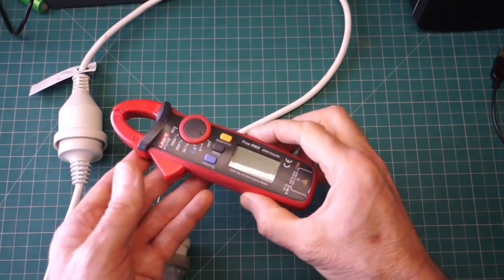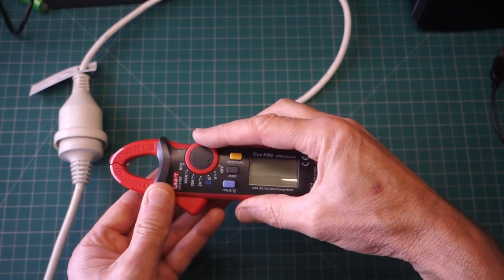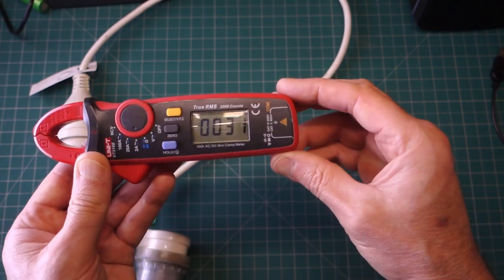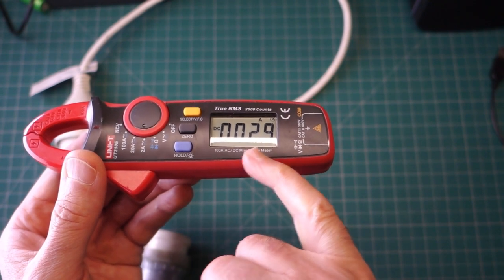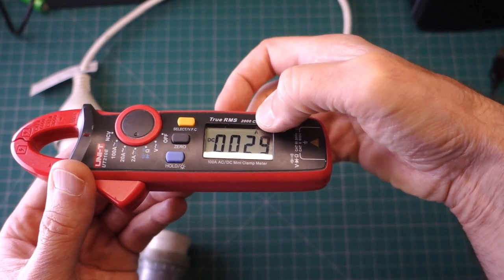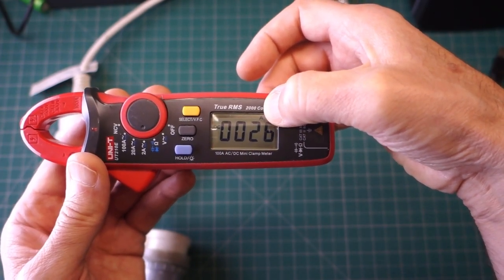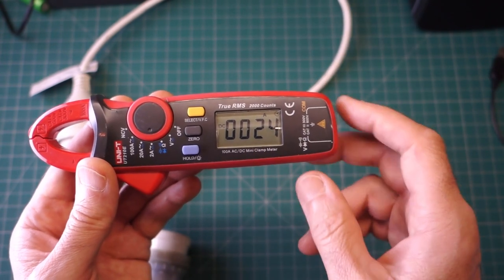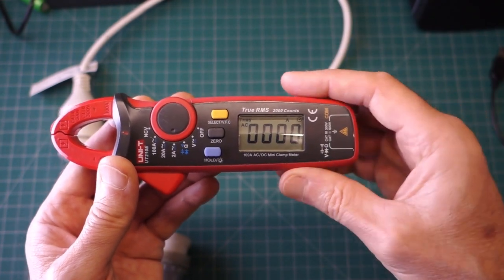Okay, everything is back together as it was, except with new parameters installed. Let's switch this across to the 2 amp range, and surely enough it comes up in DC milliamps. There's no decimal point, as you can see there. Now the problem with that is obviously because the range symbol only shows amps, so it's not entirely consistent, of course, but I don't think I'm going to forget that. So let's toggle that on to AC and we will check.